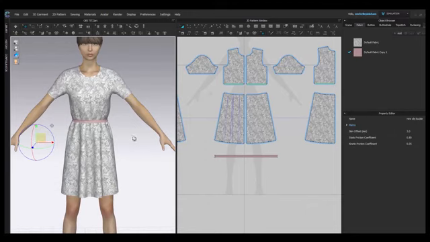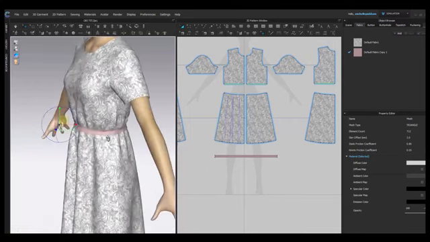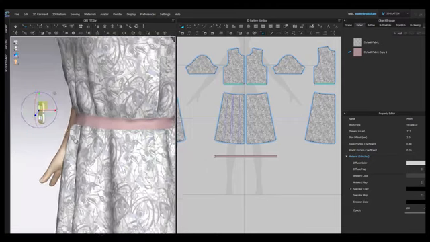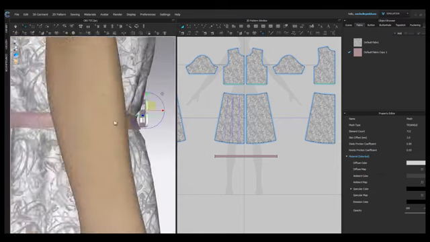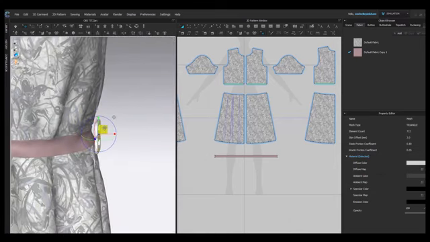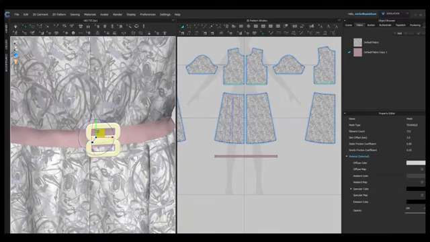You're going to see it pop into your workspace. Using the gizmo tool, you can move it to where you want it to be. This might take a little maneuvering, and it's actually just going to float or hover in space where you want it to stay.